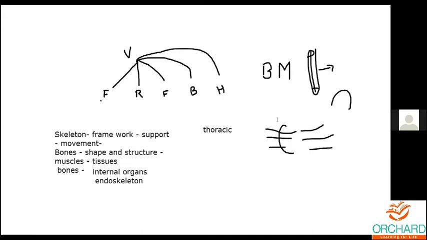Cartilage bones are present in fishes and all. They'll be called cartilage bones. That's why fish bones are very soft. After taking the skin off, after frying and all, the bones break down easily because they don't have bone marrow in them. That's why the skeletal system of fishes is a little bit softer in nature, because it's a primitive organism.